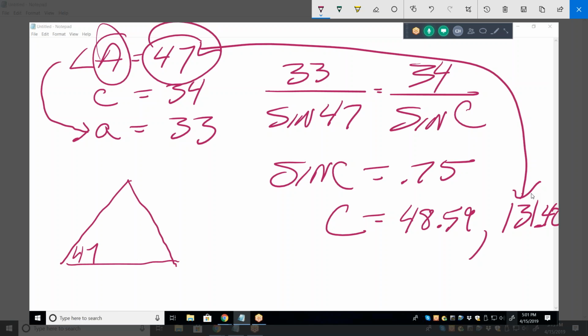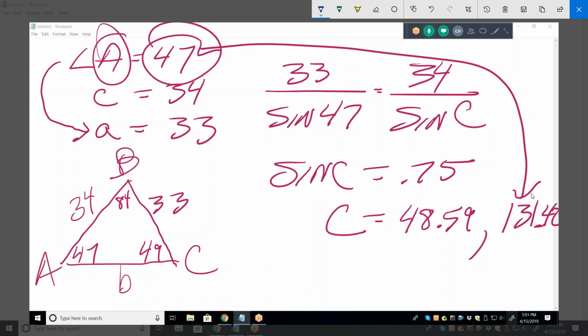I'm going to round these off. I really don't know why they do this. It makes it so much more difficult to even talk about. This is 34. This is 33. Okay. So one solution, let's see, those total 96. That means this is 84. And then we could clearly figure out little b, using the law of sines also.